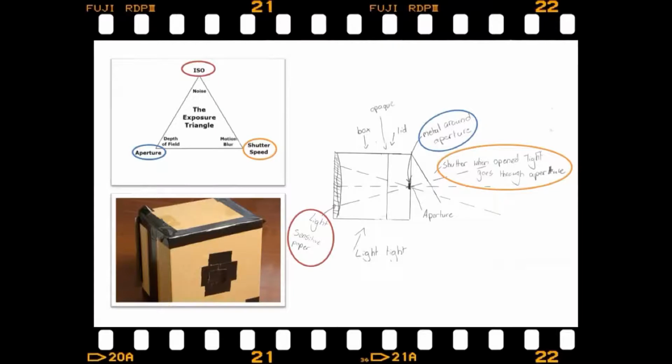The ISO in a camera, and particularly in this pinhole camera, refers to the light sensitive paper at the rear of the pinhole camera box. The ISO refers to the sensitivity of the surface receiving and capturing the light, and basically therefore the image. So when we think about ISO, we think about it in terms of a numerical value and scale. Low numbers like 80 and 100 represent a sensor or piece of film or paper that is not very sensitive to light. Really high numbers, as you can see in this diagram here, would be examples of paper or film or the sensor being very, very sensitive to light.